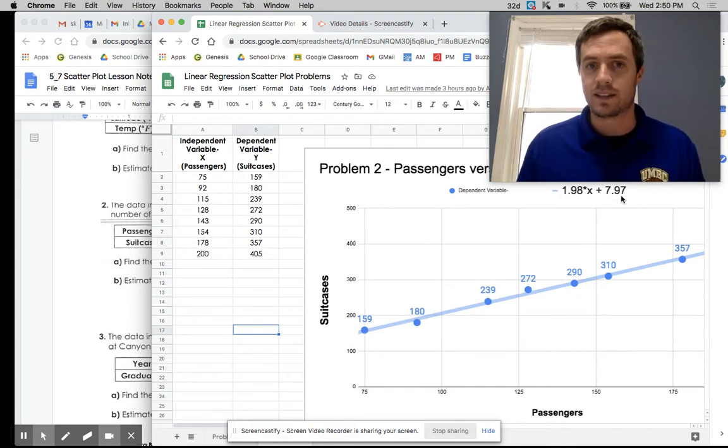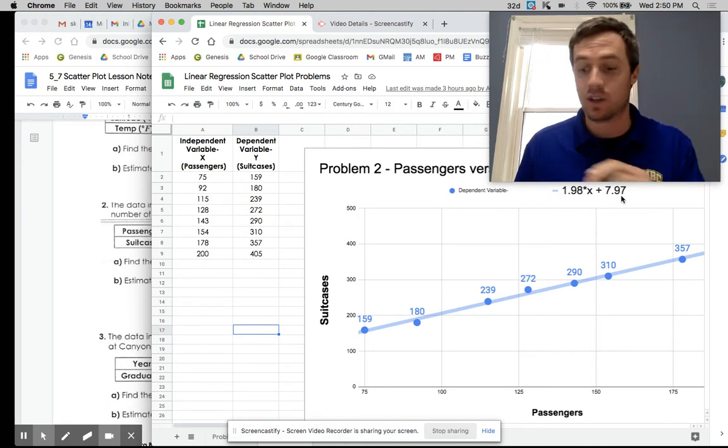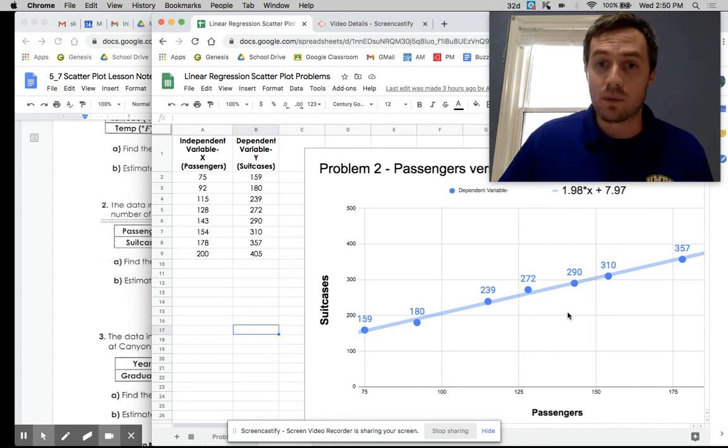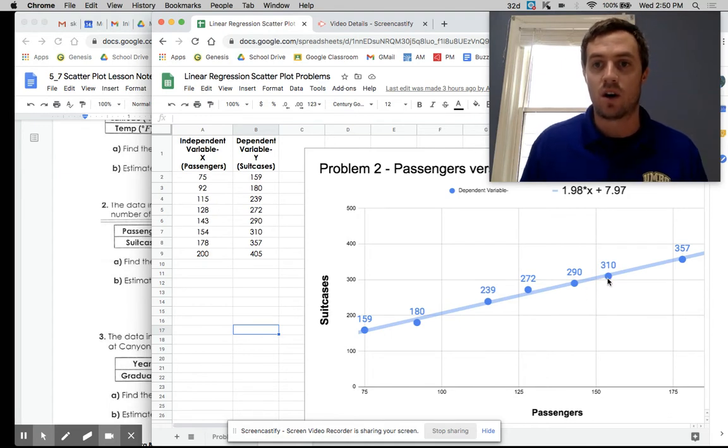Really, what you want is to make sure that your answer is close to that. If your answer is close to that, it means you're doing it correctly, which is why all of these answers are estimates. They're all estimates. It's the estimate based on how you did your trend line, based on which points you chose to work with. So now when I'm looking at this particular trend line that was provided for us, I think that the points that are closest to the trend line are this 310 and 290.